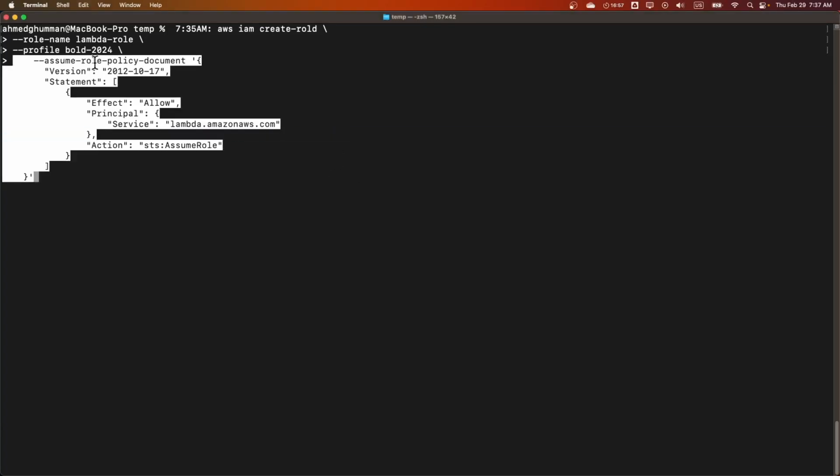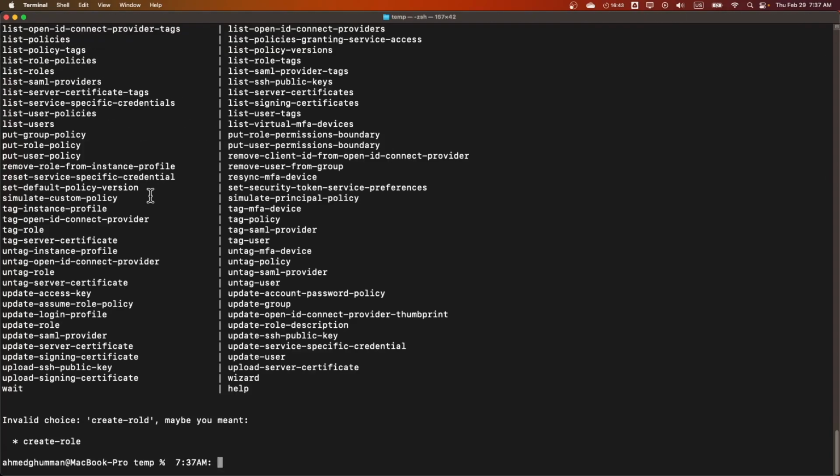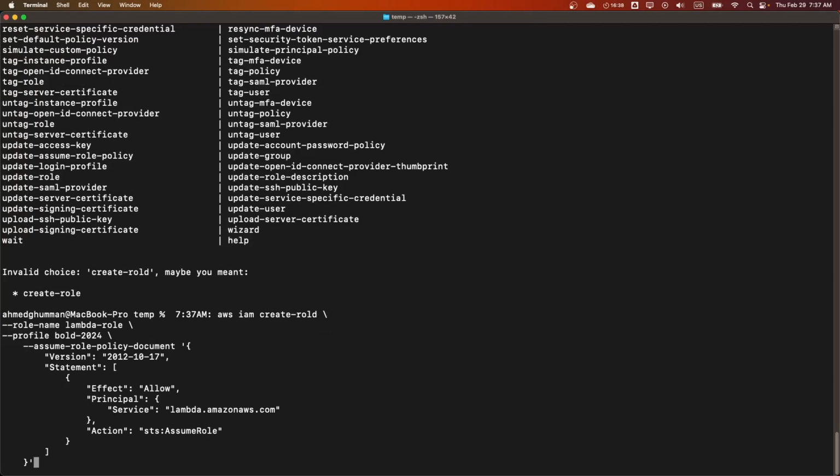It's an assume role policy document, and it just has an action of sts:AssumeRole. It doesn't really give or allow anything. If you want to give permissions, we need to change that. We have an error in the syntax. It should be create-role.